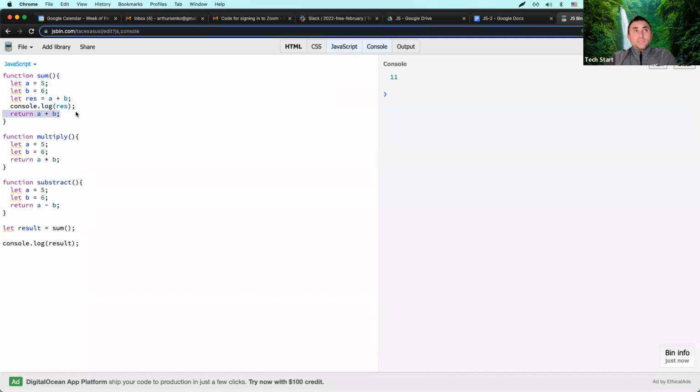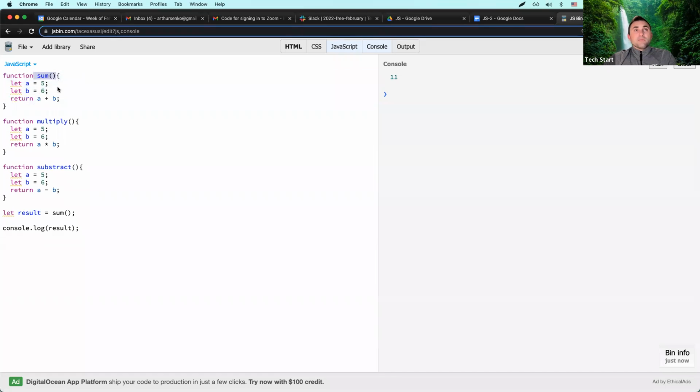But in most cases, especially with a function like this sum, it usually does calculations and returns something. And that return will put the value in the place where we call the function. So return means something that the function returns in its place over here, 11 in our case. This is what you need to remember.